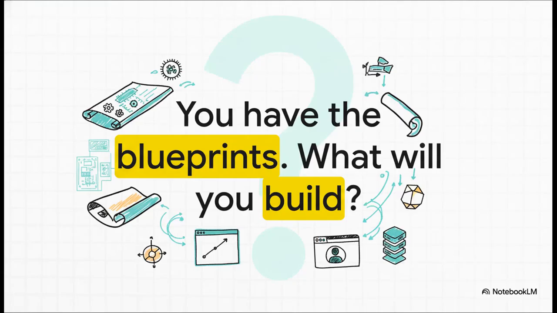So we've gone from a simple analogy about a recipe and a cake all the way to understanding the core components of object-oriented programming in Python. A class is the blueprint, an object is the thing you build from it, and with these tools you can model almost anything, from a point on a graph to a user in a web app. So the only question left is, now that you have the blueprints, what will you build?